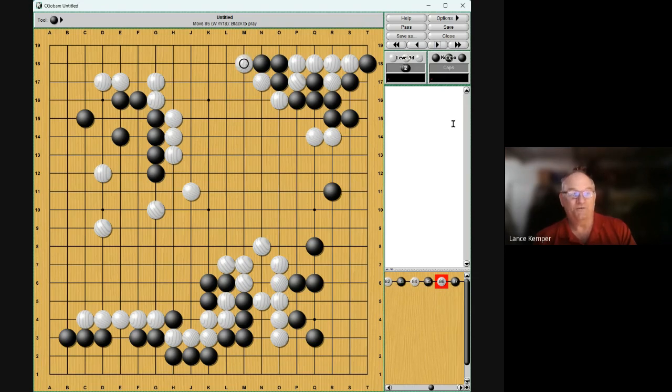White agrees, so white tries this way to get a bunch of extra liberties. Double atari, capture. And now notice I have 4 liberties. I don't have a lot of liberties. Get this group out. Get out.